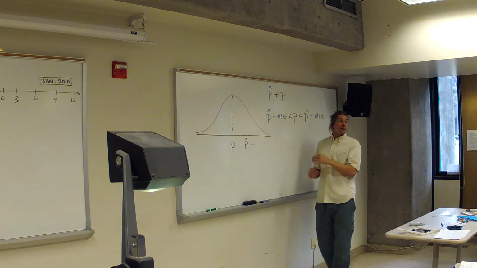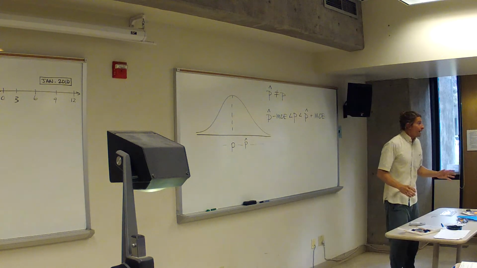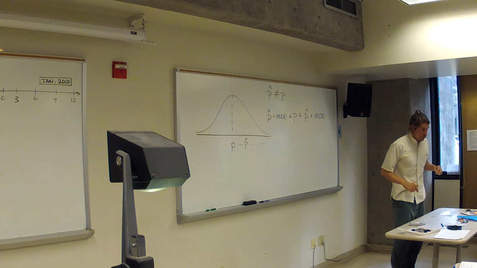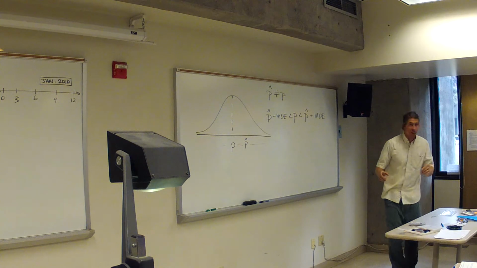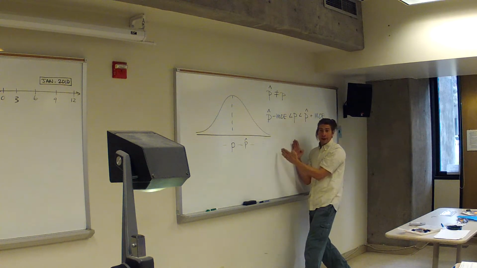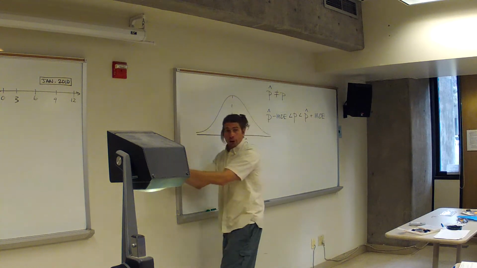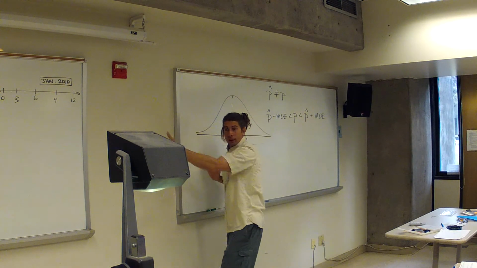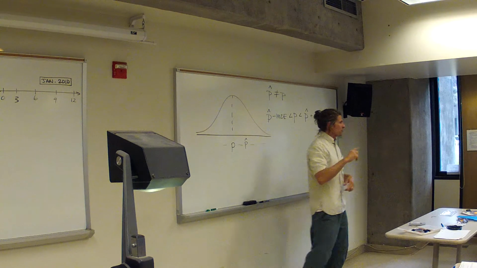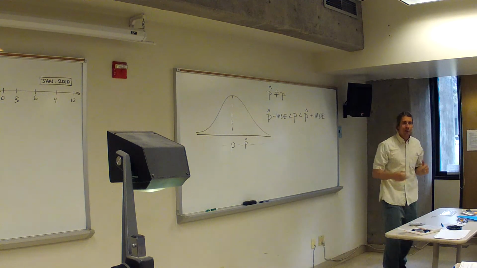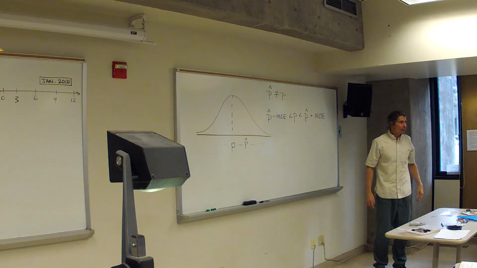He's somewhere. Does this mean you're going to miss it every once in a while? Yes, 1 in 20 times on average, you're going to miss the value. You're going to create an interval that's too far to the right, that even with a margin of error, it will miss it, or too far to the left, that even with a margin of error. But what do we call those data points that are too far right and too far left? Outliers. Outliers, because they don't happen very often.